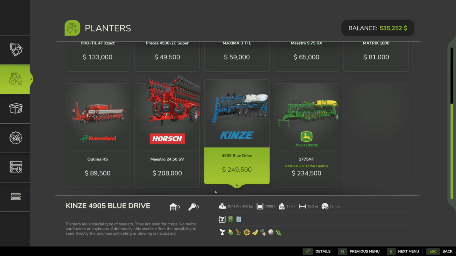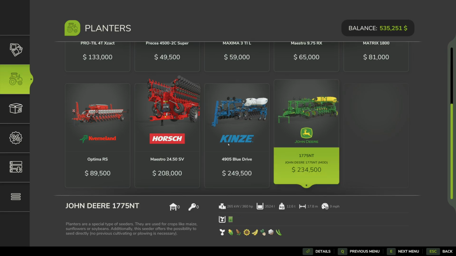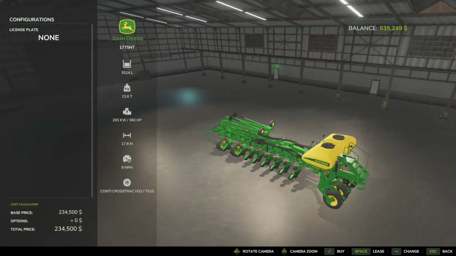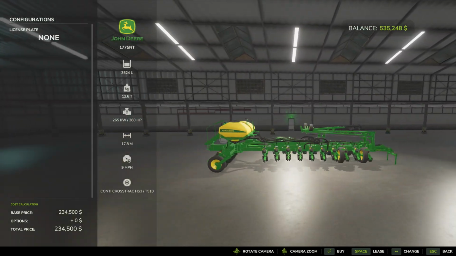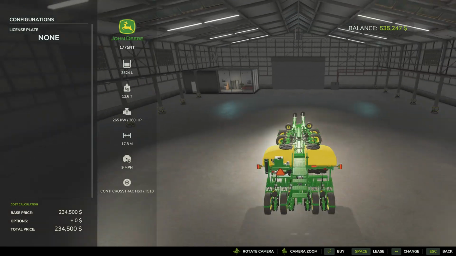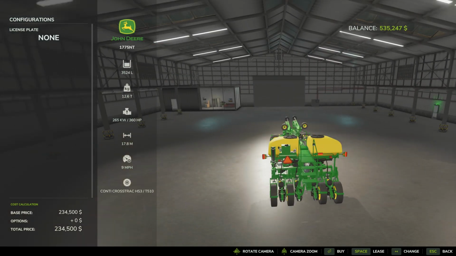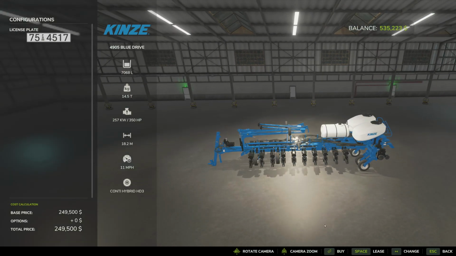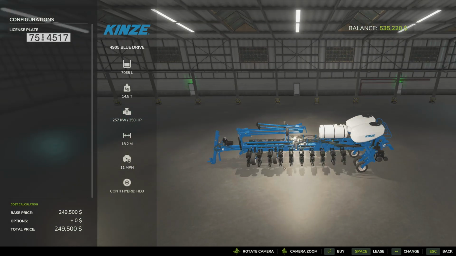So the Kinsey is wider, which is actually interesting because I would imagine both of these have got to be 24-row planters, right? It looks like how many rows are here? There's 4, 9, 10, 10 rows there. Probably 10 on that side. And then there's 4. Yeah, so a 24-row planter. I'm sure this is 24 rows here as well, right? There's 4, 4, 10, 4 in the back. Yep, so 24.